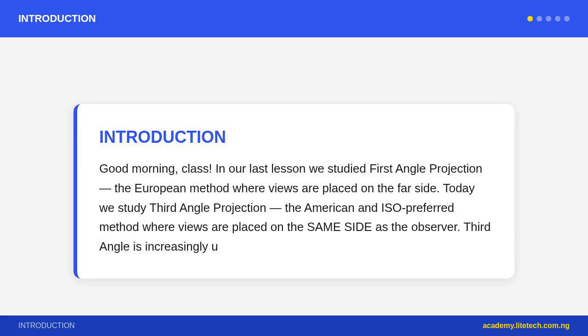Third angle projection, American projection / ISO projection. In third angle projection, the projection plane is placed between the observer and the object. Think of looking through a transparent glass screen. What you see on the screen is the view. Key rule for third angle: the view is placed on the same side as where you look from.